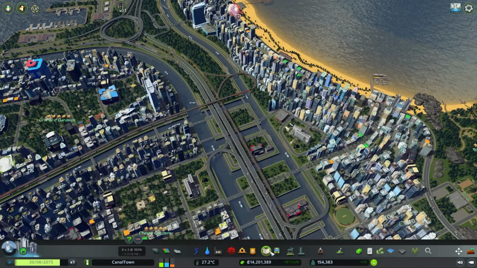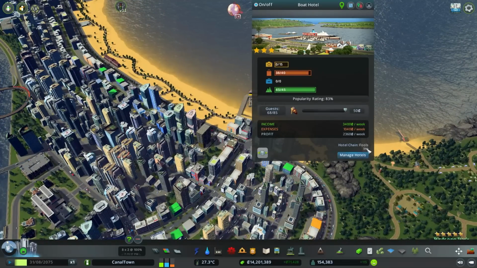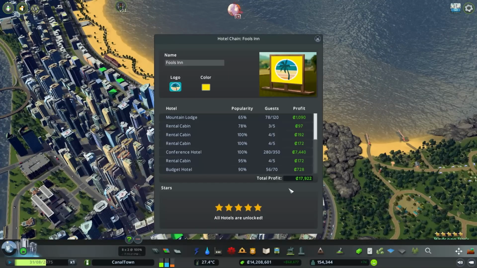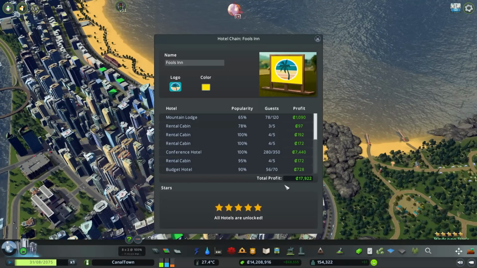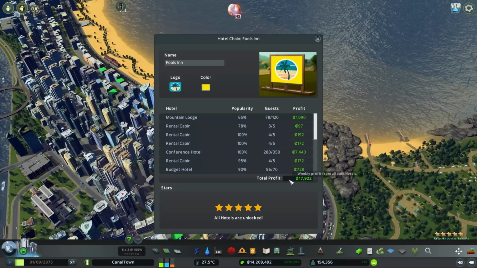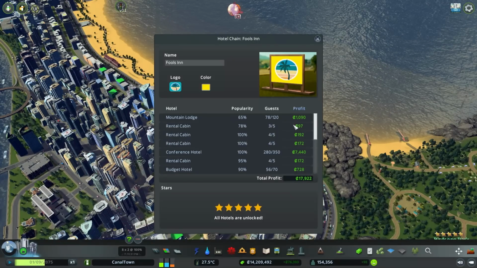How do I view it again? Do I go into... I have to find a hotel, don't I? I can click on this one and then go to manage hotels. Look at that right now. So profit versus income is completely different. But I got 44,000 big ones in income coming in. Profit, 17,000. That's pretty good. I'm not going to complain with that.